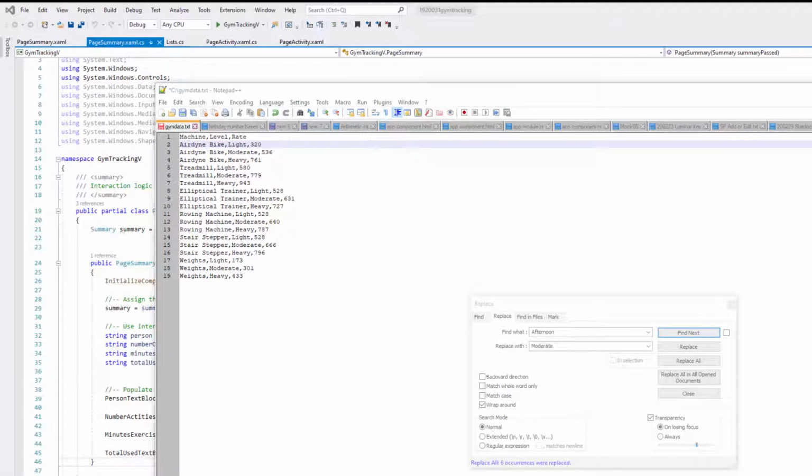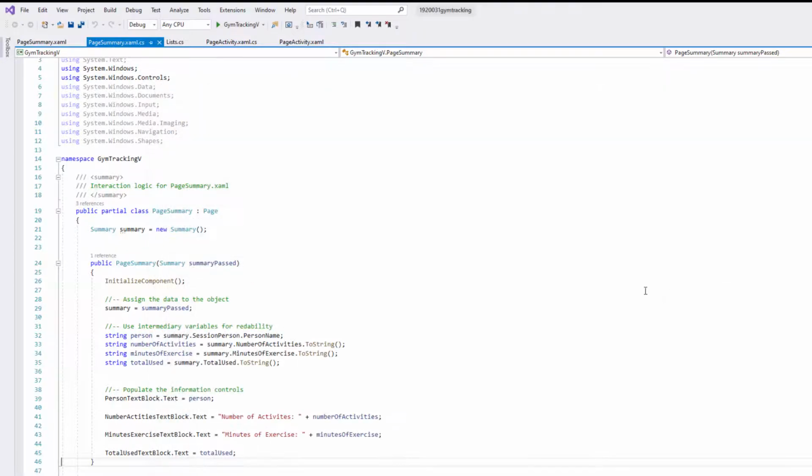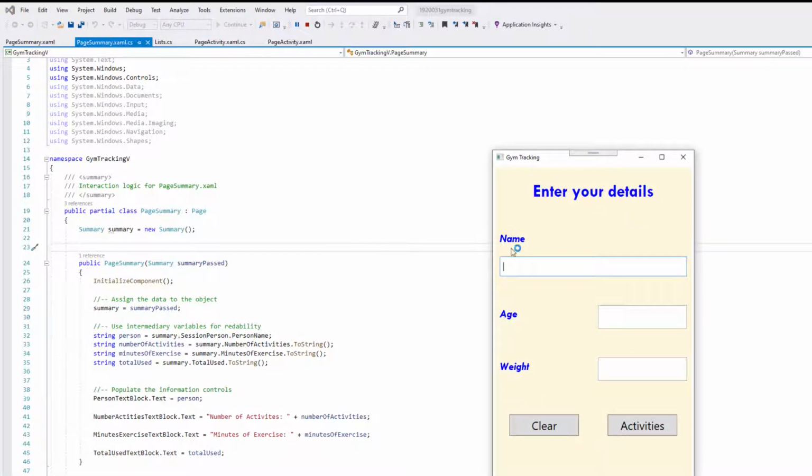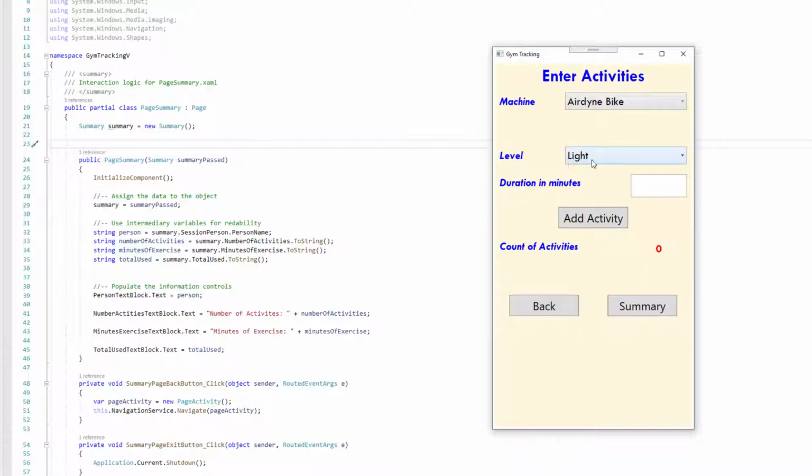So I've used the replace tool in Notepad++, which is really cool, and you just replace the words, and you can see that I've now got light, moderate and heavy, so that's really good. So let's save that now. I've saved that, and I can close that down now, and let's just run this up to make sure that we get what we need to get. While we're going through this, we'll just spot the other things that we have to change. So you can see that we've now got that, which is brilliant.